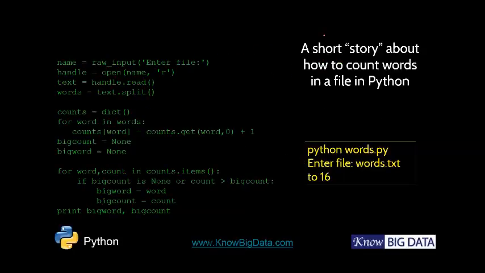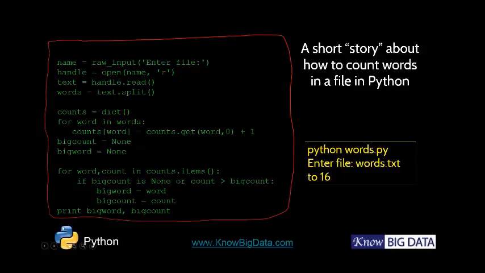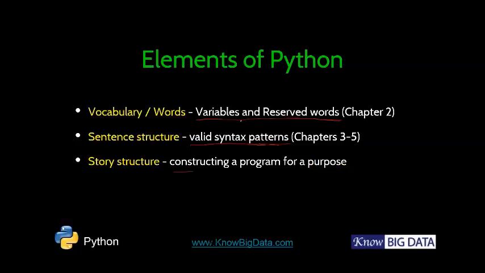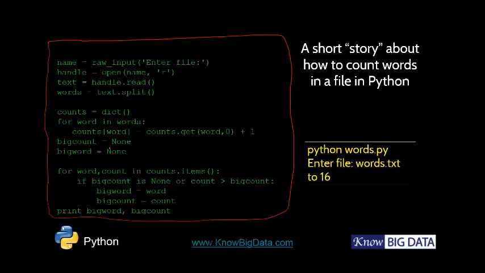All right, let's see here. What we have here is the complete story we are talking about. This is my program, and what this program does is count words in a file in Python. So this is the short story. As we said, the variables and words form words. Then we have sentences. Sentences form the story, right? So we have this complete story out here, and what this story is about is counting the number of words in a given file.